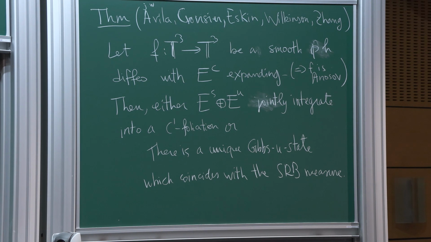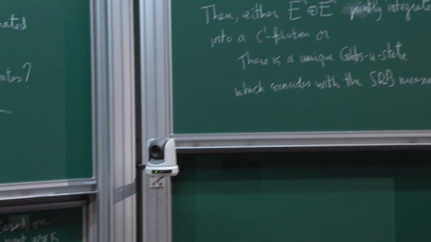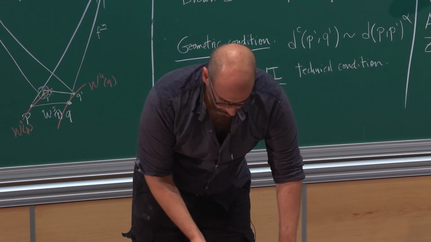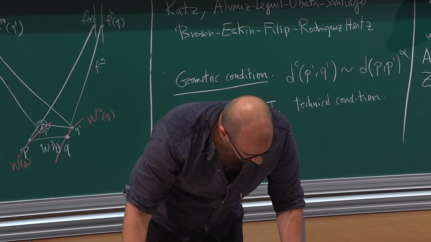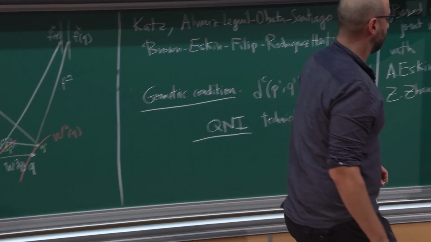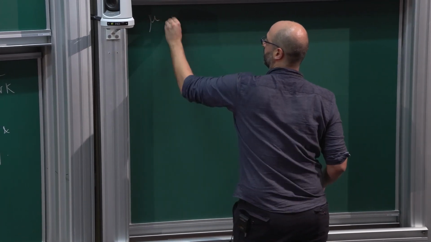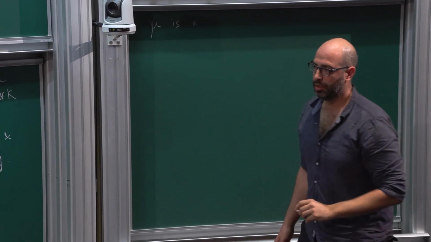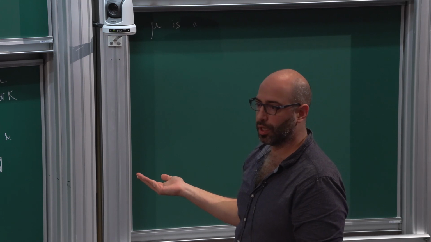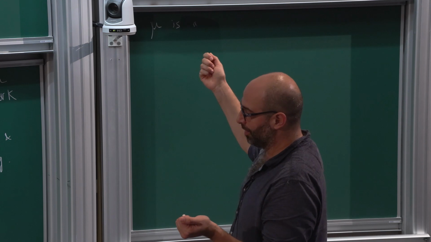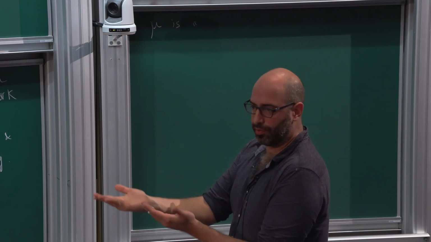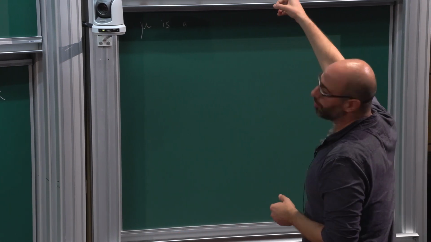Okay, so I have some time, and I will try to explain a little bit more about the Eskin-Mirzakhani scheme and some ideas on how to do this. What about the T2 case? In the T2 case, the Gibbs states are the best you can hope for, because you want them to be smooth along the highest dimensional direction possible. So if you're in T2, you have the stable and the unstable, so the Gibbs states already exist and are already SRV. So this is kind of the first non-trivial case.